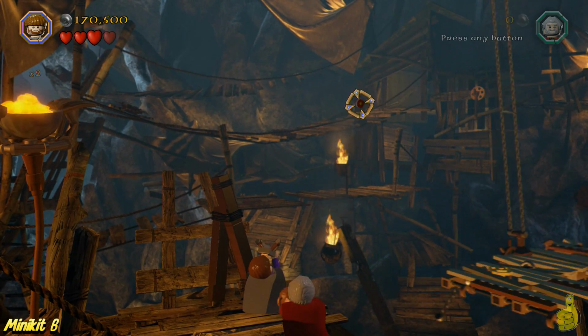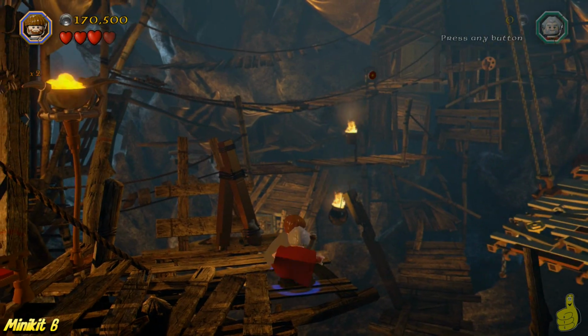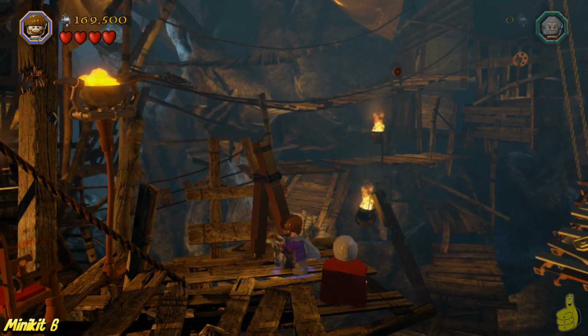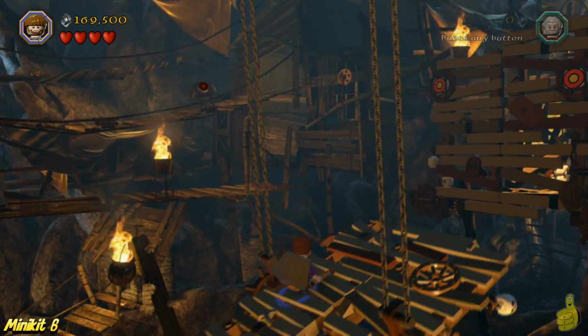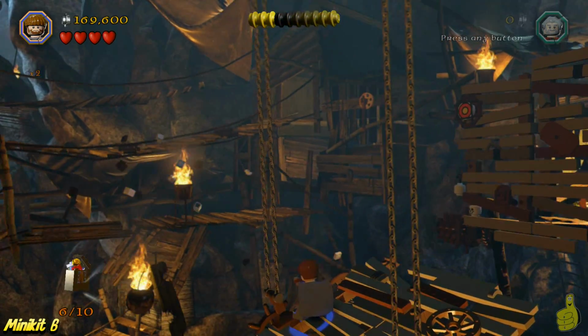But I found a little trick that'll help you guys out. Go ahead and jump out onto this swinging platform. And, well, you got to actually make the jump. But once you get out there, you're actually a little bit closer, and it's a little bit easier to hit. But let's see here. Bam! Told you I'd get it.